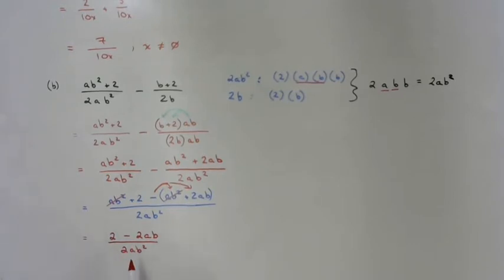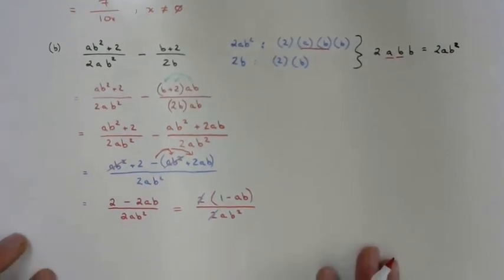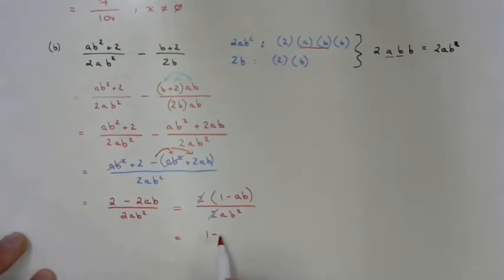Okay, there's two ways to think about this. If all the terms have a 2, you may do the same thing to all the terms. So I can divide every term by 2. That's fair. Okay? Another way to think about this is, and you don't need to write this step, but this is an easy way to think about it. You can actually factor the 2 out of the top piece. And now it's really easy to see that the factor of 2 in the numerator can cross out the factor of 2 in the denominator. And then from there, we're done. The numerator is 1 minus ab. The denominator is ab squared.